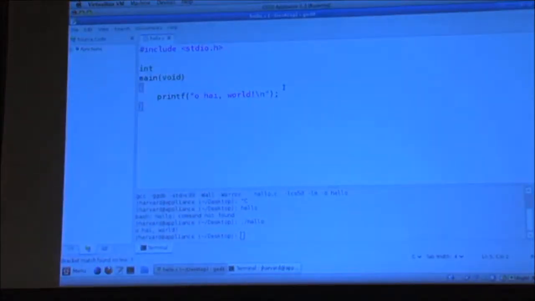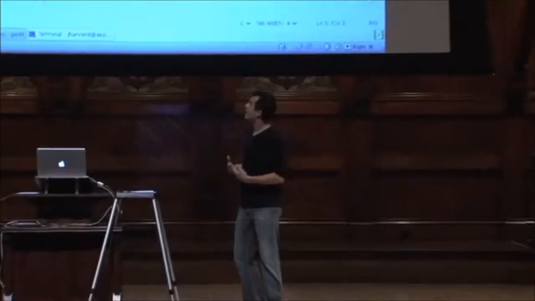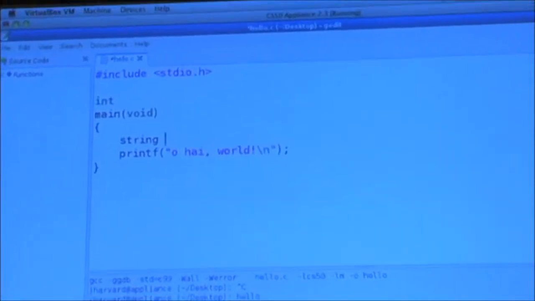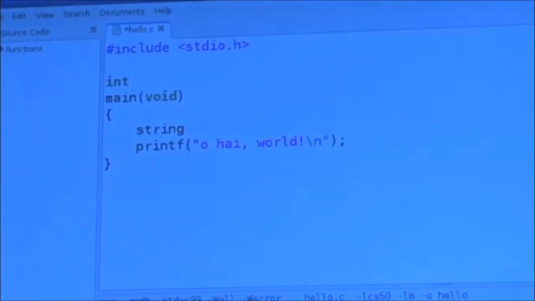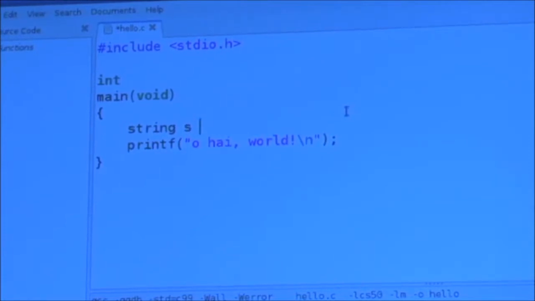All right, so we can do things that are a little more interesting now, like not just say, oh, hi, world. Let's say, oh, hi, David, or some arbitrary name that I type in. We need the ability now to get user input, so we can actually do this with the following syntax. A word, recall from Wednesday, is generally called a string in programming, a word or a sentence. Any sequence of characters is a string. I'm going to call it s only because I only have one string.